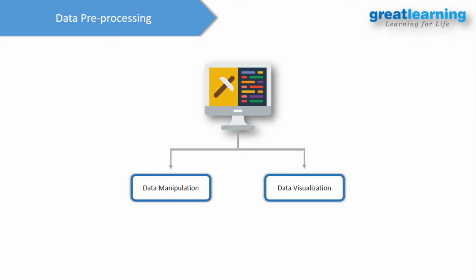And this is where data visualization comes in. And this part, in a data scientist role or in a data analyst role, is the major task which you will be performing. So 50% of your time will be going into pre-processing, because if the data itself is wrong and you build your models on top of your incorrect data, you will obviously get incorrect information. So you have to make sure that the raw data is correct, and only if your raw data is correct will you get correct information. And when you're starting with incorrect data, there is 100% probability that you will definitely get incorrect information. So this is about data pre-processing.